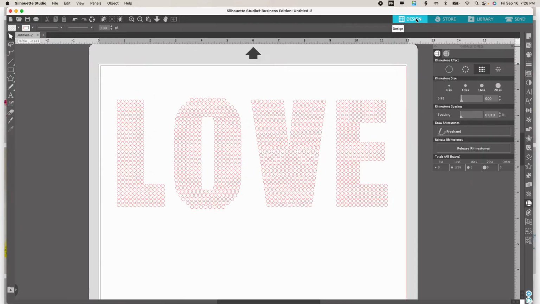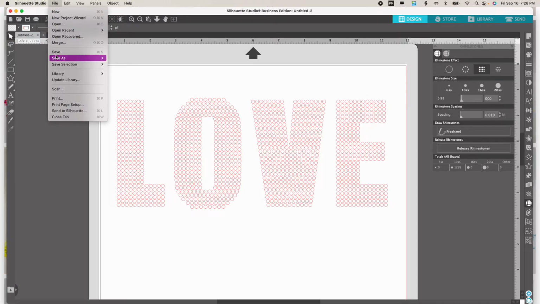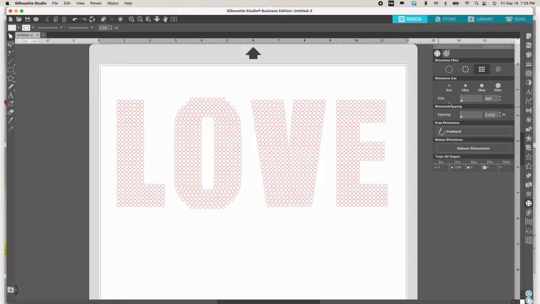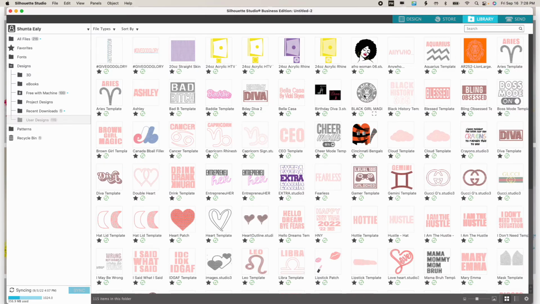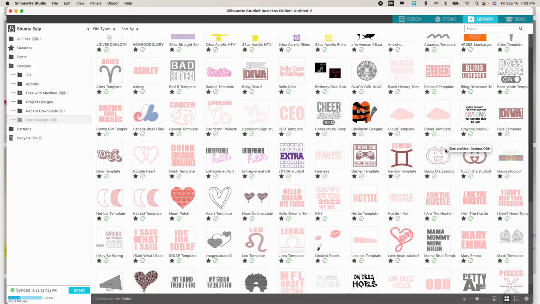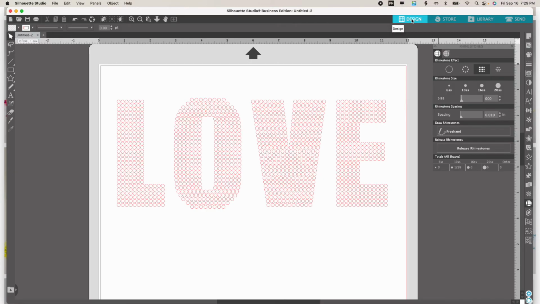Now, let's go back to show you how to save it as an SVG in case you want to use your Cricut machine. So from here, you have the option to go to File, and you have the option to save to your library and save to hard drive. I would suggest doing both. I do save the majority of my images to my hard drive, but I do save some in here. So I have a lot in here that I have saved as well. That way it's always here, especially if it's ones that maybe you're selling or you're going to be using a lot, it's readily available.